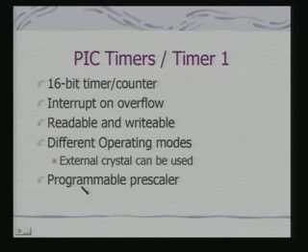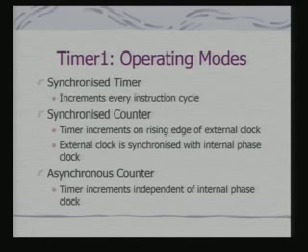Then we have another timer. Now this is timer 1, this is a 16-bit timer. Okay. Now this 16-bit timer counter can also generate interrupts on overflow, just like the other timer, and is readable and writable. It has a programmable prescaler, but what is interesting is it can operate in different operating modes.